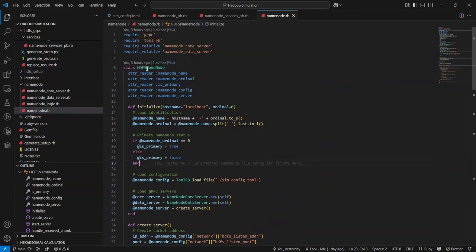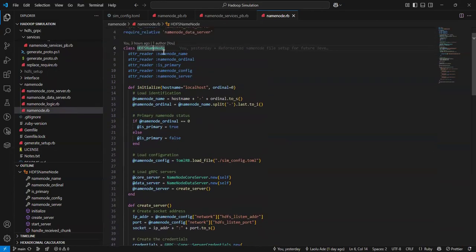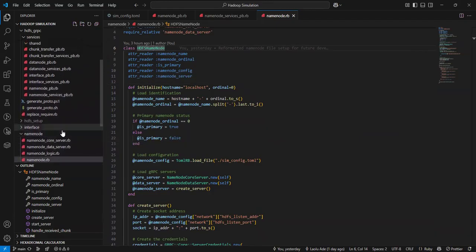Now, I called it HDFS name node to remove confusion, but it is going to contain a core server, which is going to have the functions of the name node services, and the data server, which is going to have the functions of the chunk transfer services.